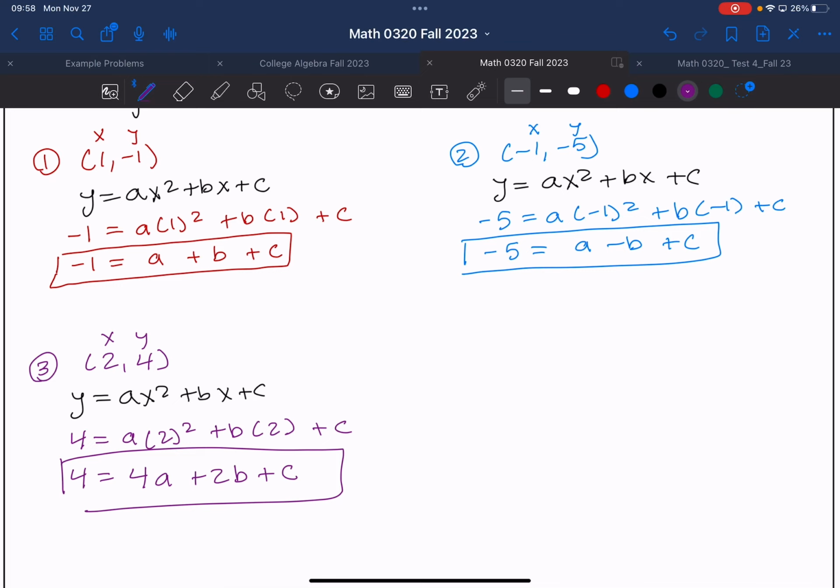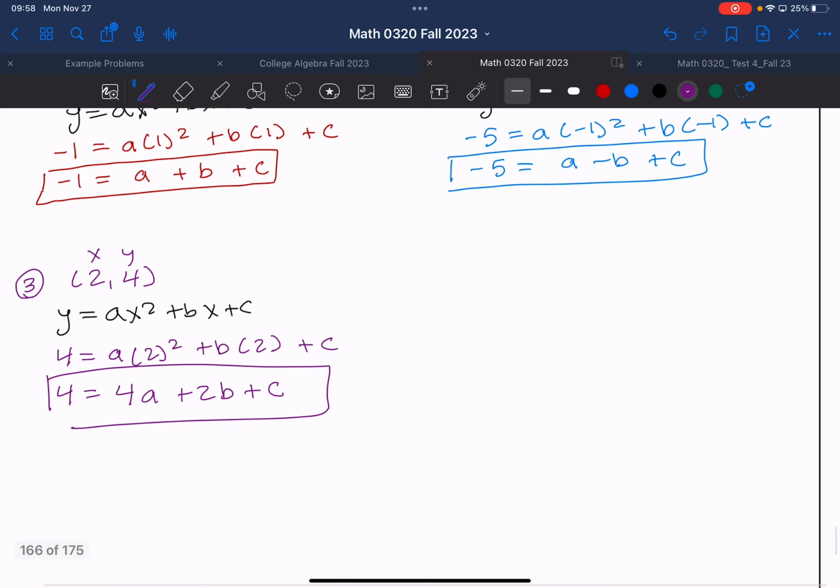Okay, and then let's see, just remind me, did we do system of equations in here where we did substitution and elimination? The U substitution? Okay. Well, in order to solve for each the a, b, and c value, we're going to use something that is called elimination. So elimination is where we take these equations. So notice we have 3 equations that we found that are all in terms of a, b, and c. And we want to cancel one of the variables out by adding 2 equations together.